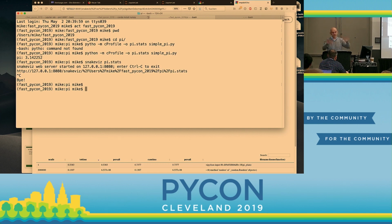Everything in the notebook is loaded already, and when you do it from the command line, you have a lot of noise that happens, which I'm actually not really interested in because you have to start the process anyway. Can you do it from the command line just for one function, or do you have to measure the whole file?